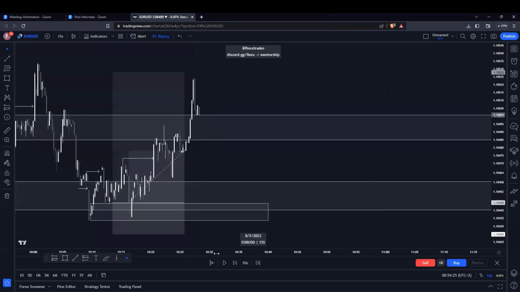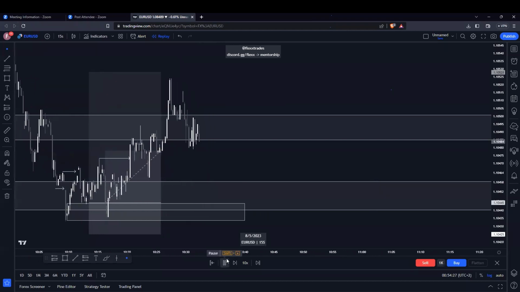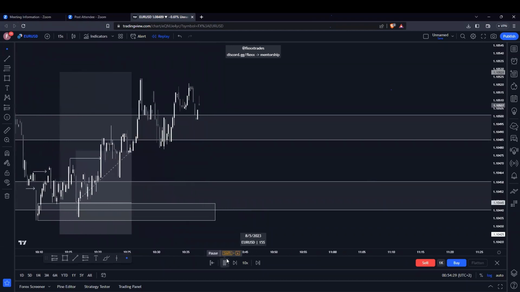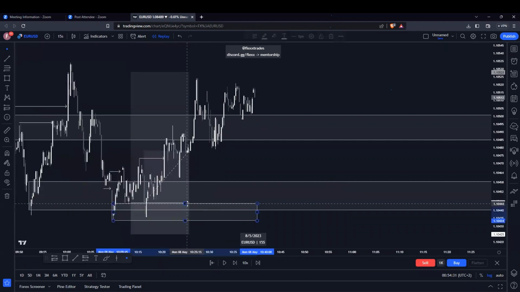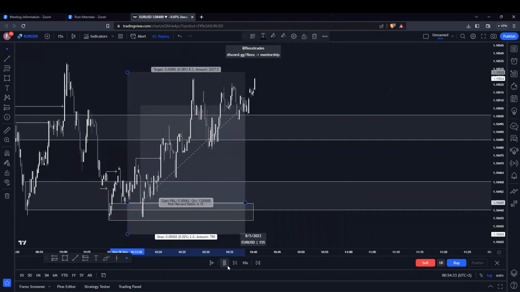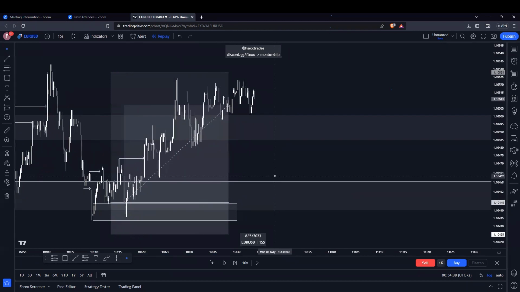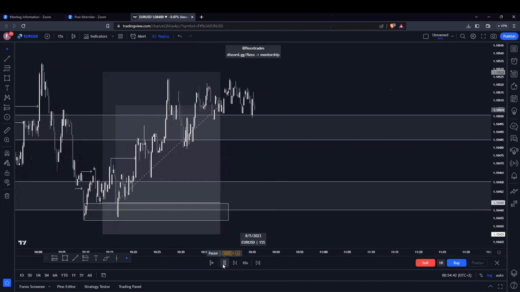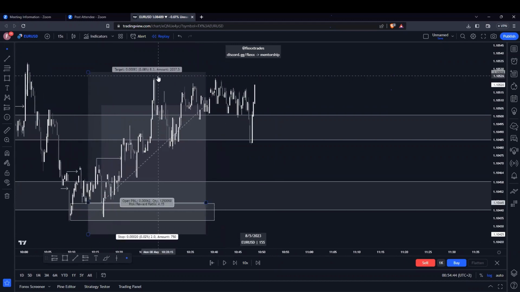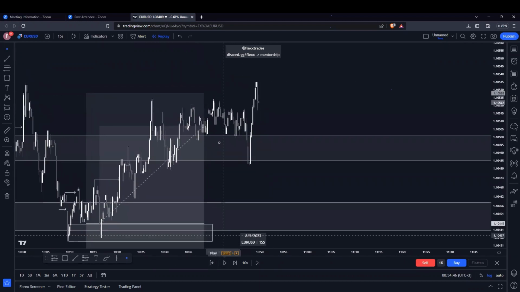Come on, don't be shy. Go get TP. What are you doing? I mean, probably close manually right there, but let's wait. Give it the benefit of the doubt. I mean, it formed too many liquidity, right? You gotta take it. Yeah, exactly.